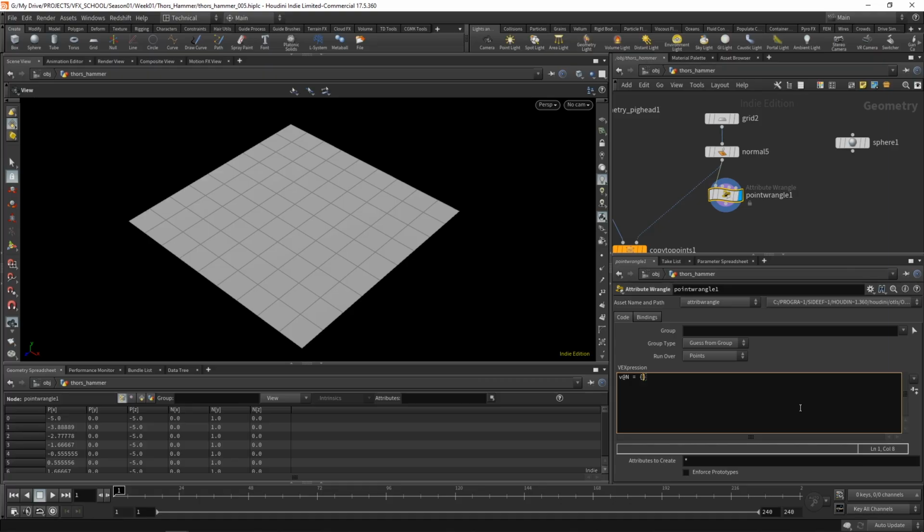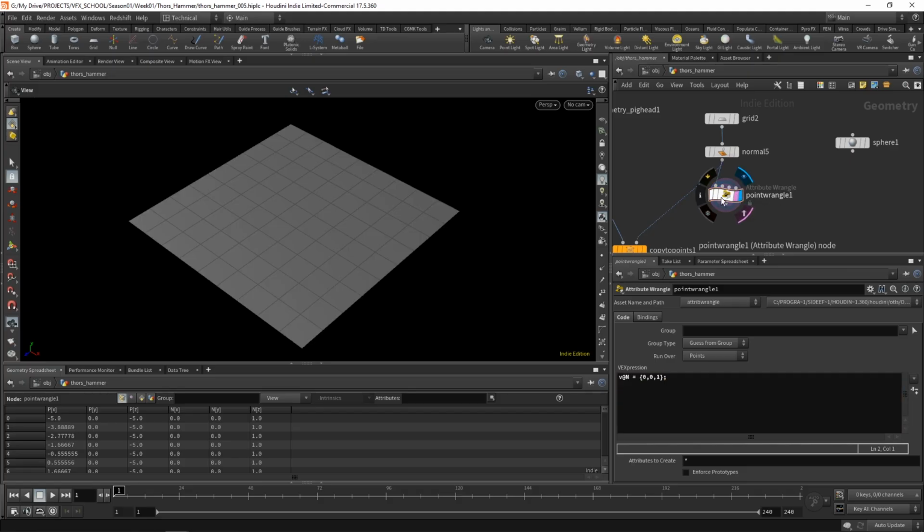Right now the vector is 0, 1, 0, but we want it to be facing the z-axis. So we want it to be 0, 0, 1. And each line of code needs to end with a semicolon.